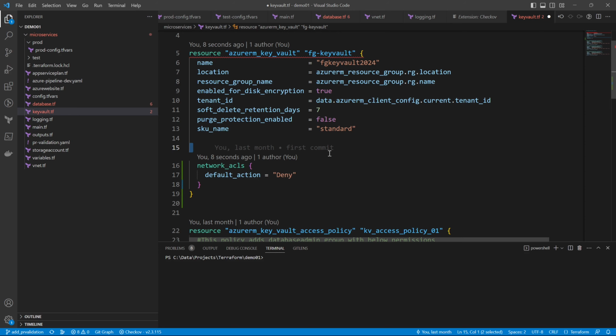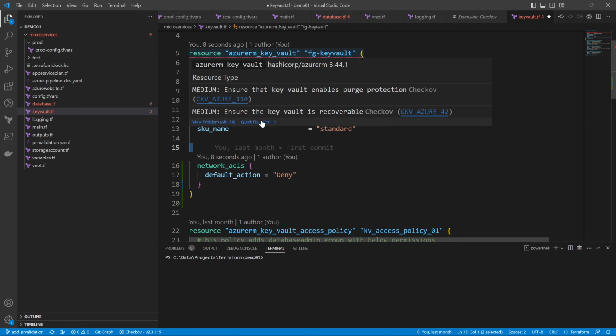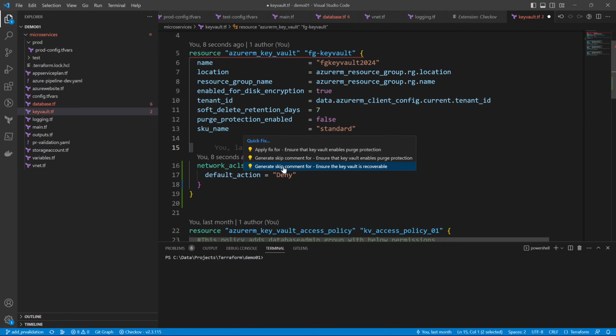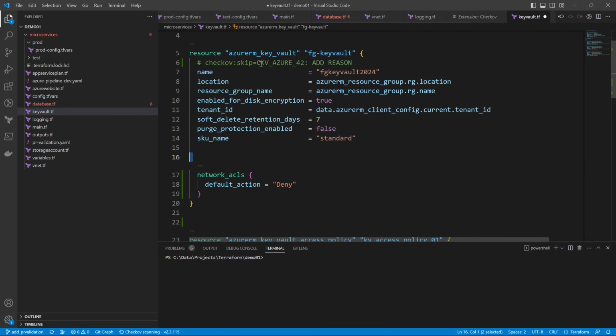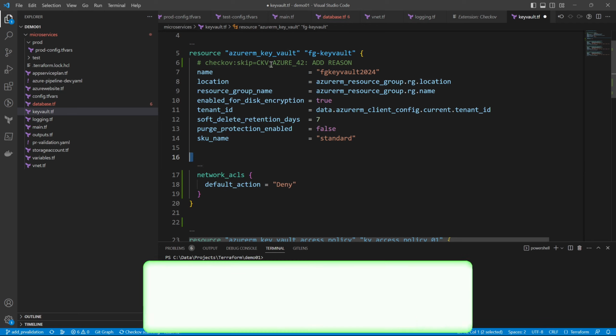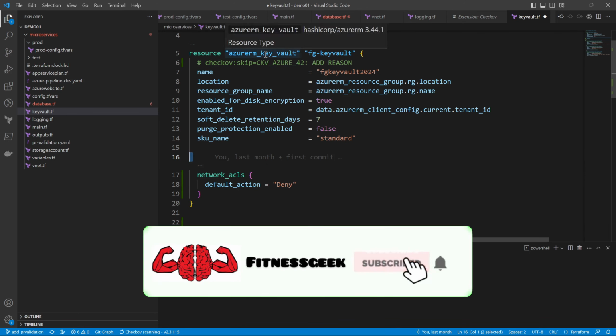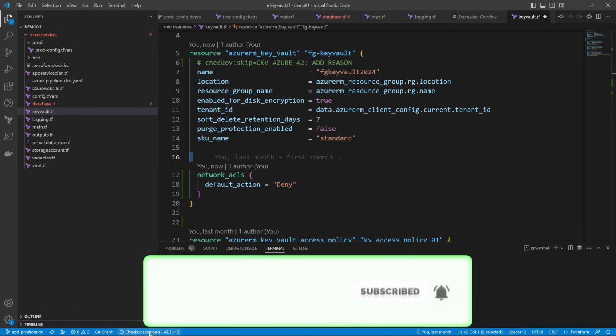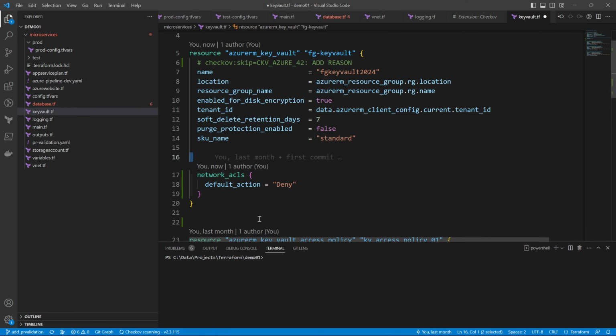For some reason, it is not generating that code. That's all right, I can write it myself. So if you see, it has created a comment, Chekhov skip equals ckv_azure_42. This ckv_azure_42 is the code for that particular vulnerability that it has identified.